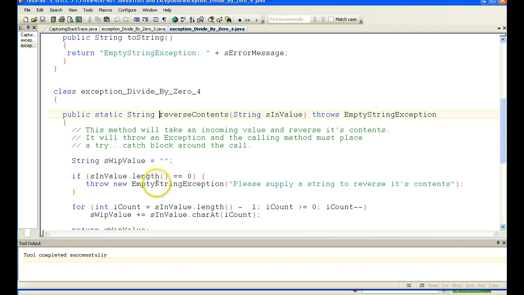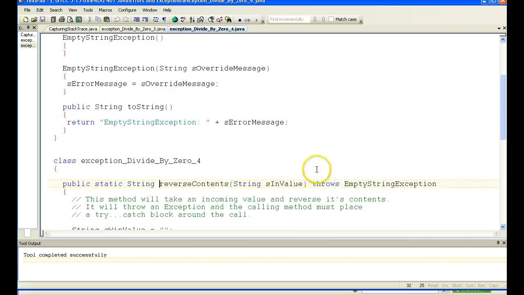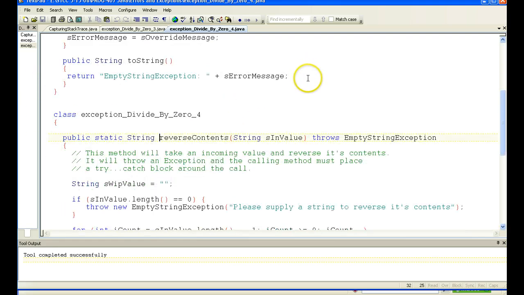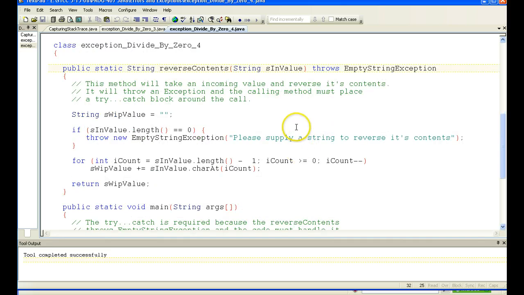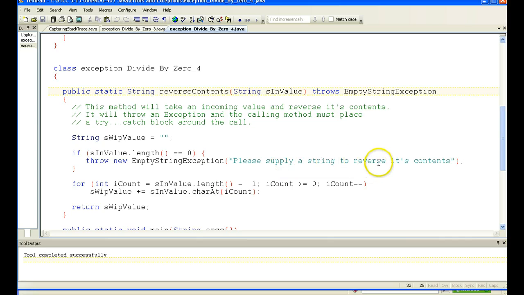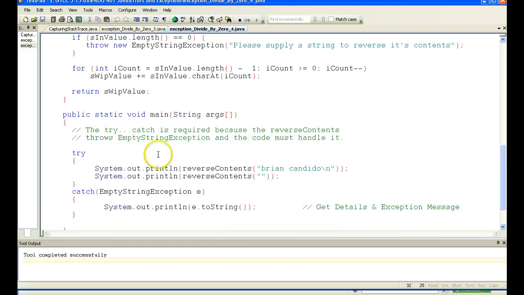So we instantiate the empty string exception and we pass this message to this class's constructor, and it takes the message in and overrides this message. So now they will get this verbiage, and where did we have that? Right here: please supply a string to reverse its contents. And of course if we throw it, execution stops, it goes out, and the try catch will pick it up.